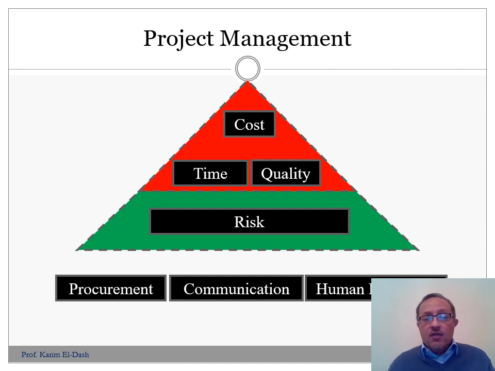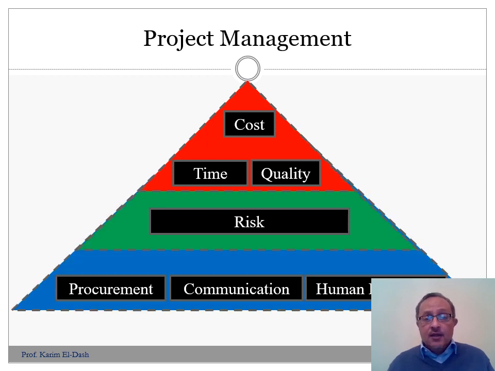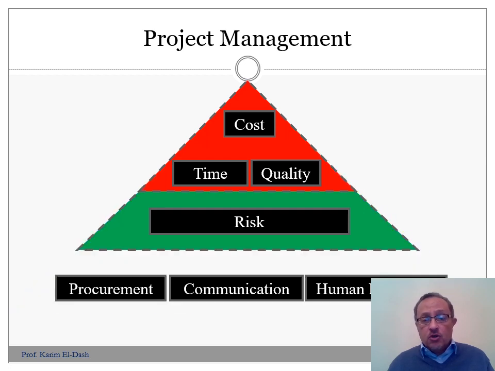In order to satisfy those requirements that we have here in this triangle, we always have to consider the requirements for procurement, the requirements for communication with the stakeholders that we have in the project team and other stakeholders. We have to consider the human resource who are supporting the project and who are working within the management team and so on. And for sure, we have to consider the stakeholders who are affecting or affected by the project requirements and the project deliverables.